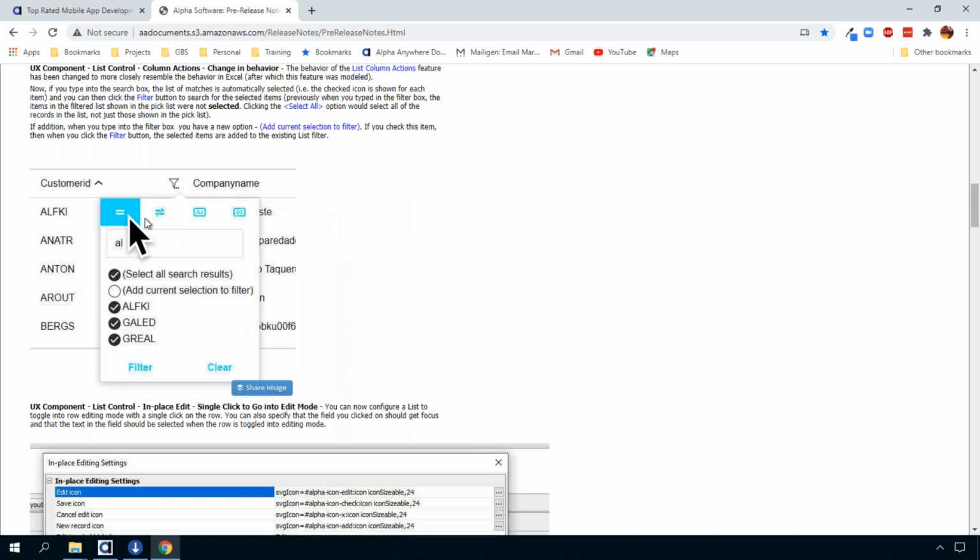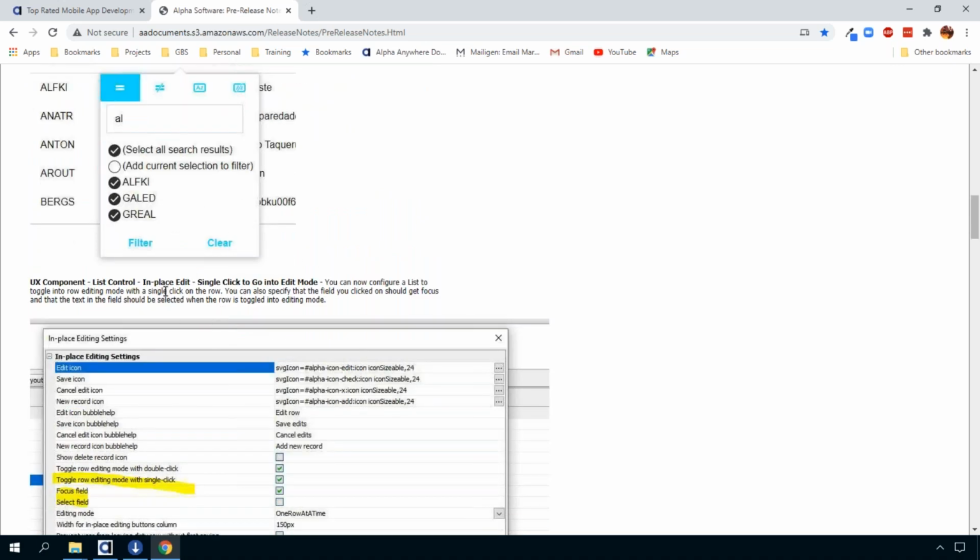There's a whole bunch of other new features here in the list control that we'll be covering in the near future, things like in-place editing. I want to note that the list control continues to enhance in capability and functionality to really rival the grid control, which is a very mature, great component because it's easy and fast to do things.